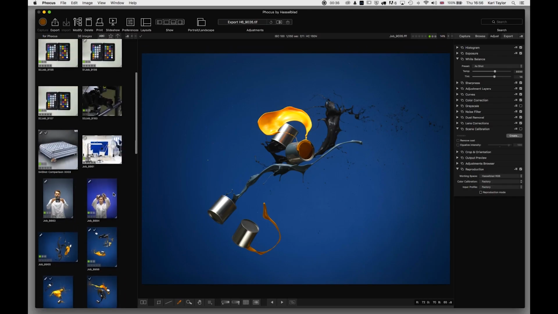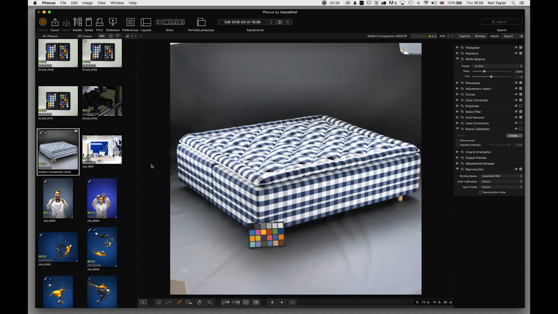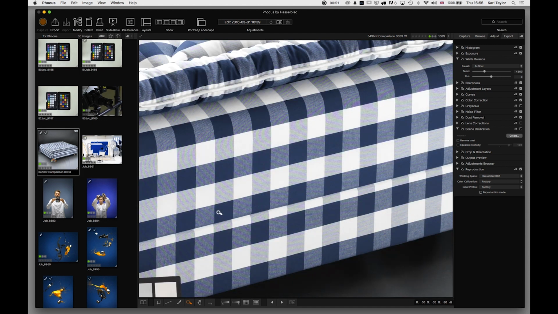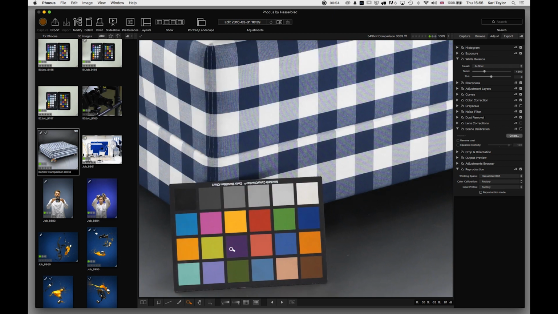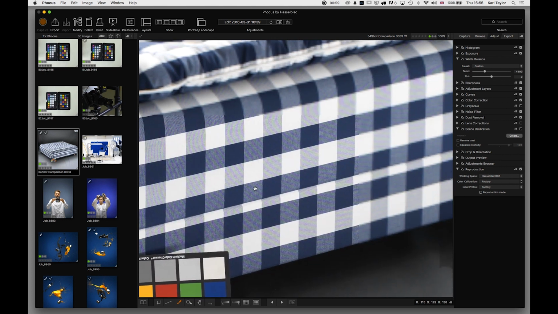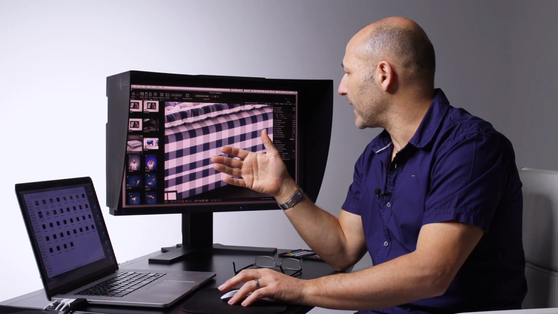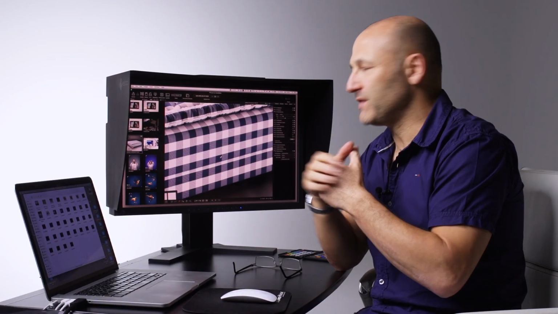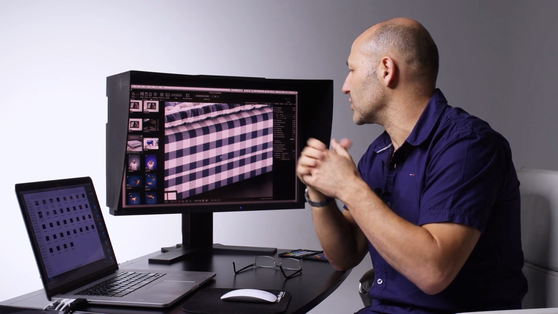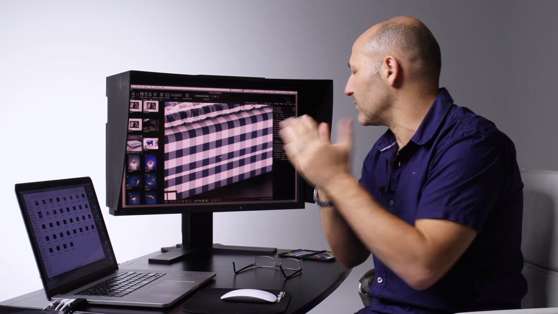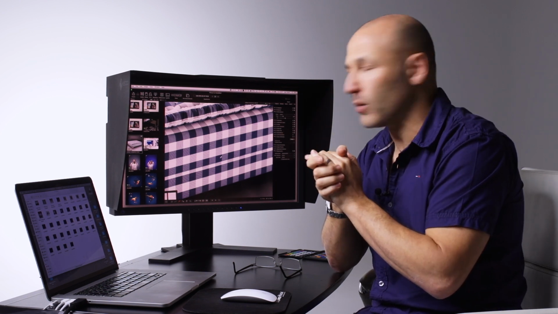So if we just navigate to an image that we've already got pre-selected that has a lot of moire problems in it, just one that Hasselblad have created as an example, a picture of a mattress here, you can see there's a color checker card down there. And if I first of all go over here, for example, I could neutralize this image. It's already pretty neutral. But what we can see is if we look at the mattress, there's a huge problem with moire in the image, where you've basically got that interference pattern of the thread, the fibers, the texture interfering with the sensor, and the cross resolution is causing this moire problem.